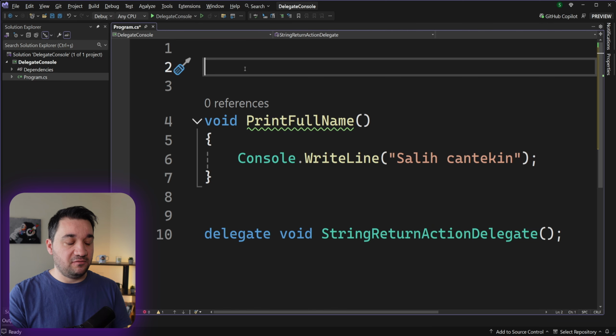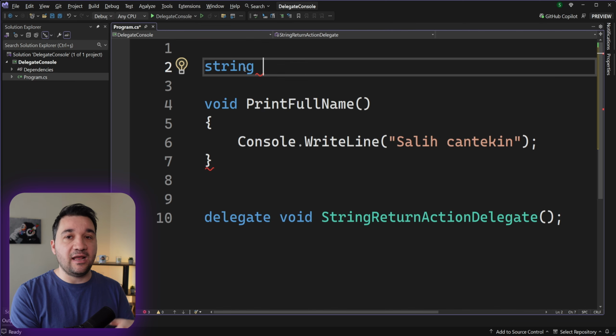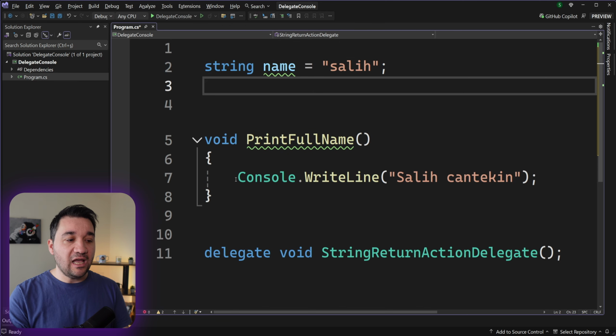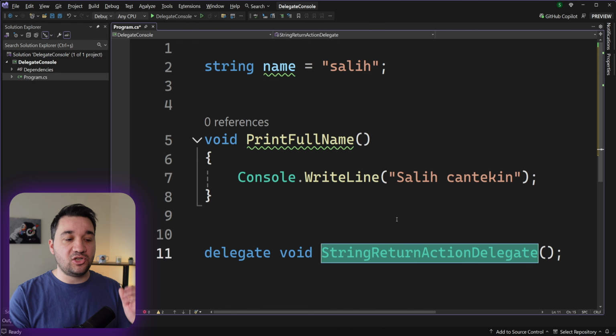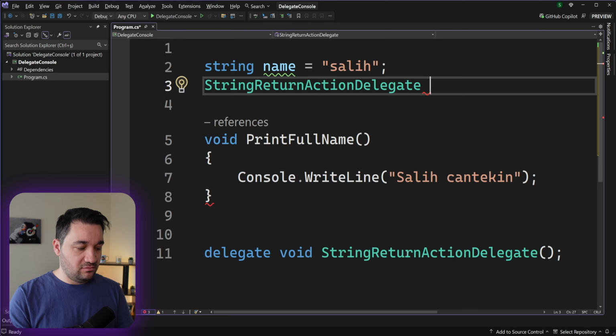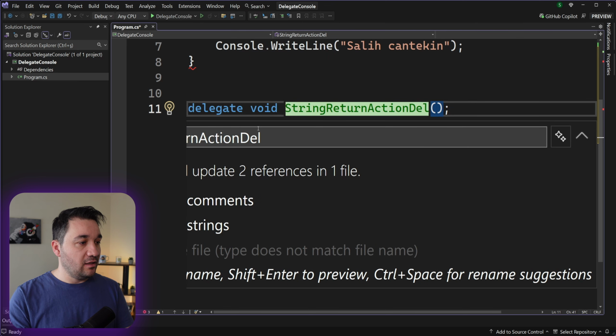It is the same as for string. For example, if I had a string type, it's a type, and now I'm creating a name variable and having something on the right hand side. It's going to be the same for a delegate. I have my delegate, which is string return action delegate here, and let me just get rid of this part, make it del, so it is basically string del.